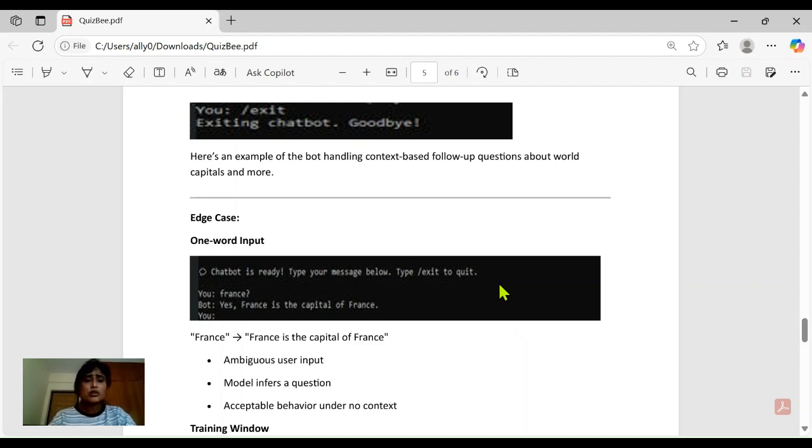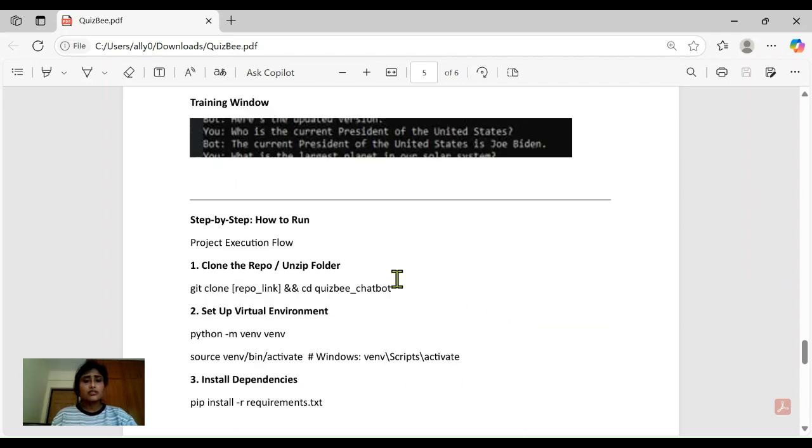The model was trained on data that included information up to a certain point in time, and you can see the next example citing the same. When I ask who is the current president of the United States, it says Joe Biden. In fact, it is Trump right now, but let us see why the chatbot responds so. The model wasn't updated after its training window.